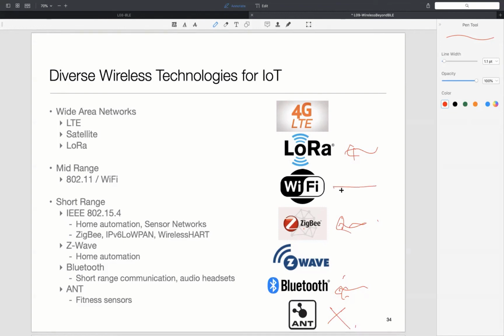Wi-Fi, there have been lots of attempts, many startups who have wanted to make low power Wi-Fi, but it never really panned out. Its use case is going to be basically hundreds of megabit to gigabit per second type applications. And then 4G or 5G, and I guess in a few years, 6G.